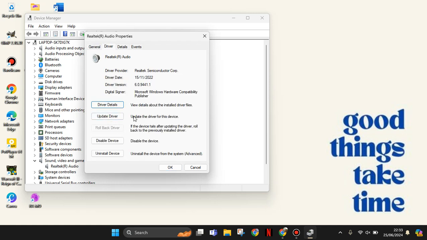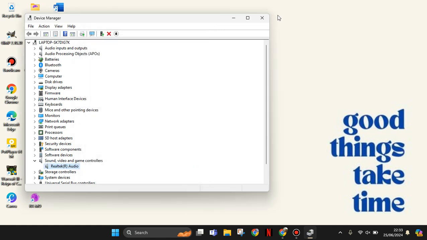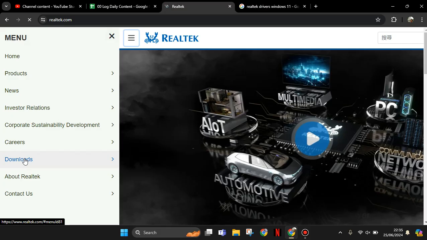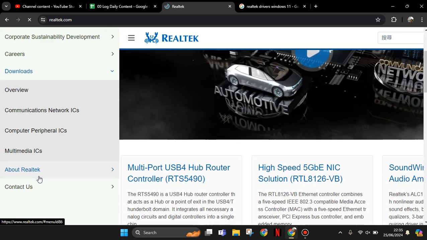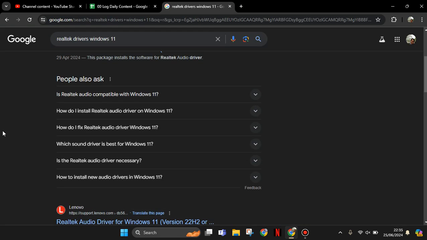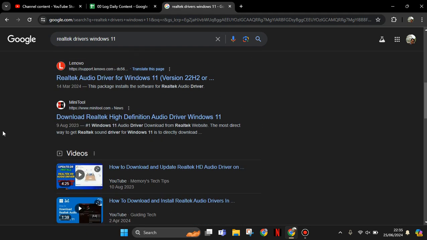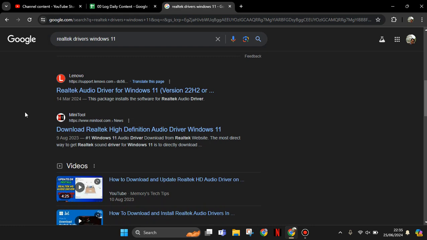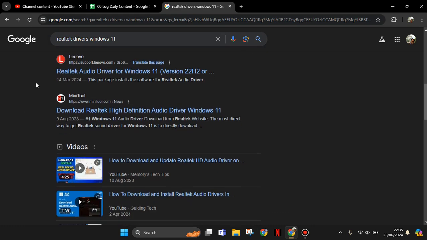or install here. Or if you want to do it manually, you can open your browser. You can go to realtek.com and download manually the driver here. Or you can use the other mirror or your manufacturer, for example Lenovo, Asus, and if you use another laptop like HP, you can download the driver from the manufacturer website. So please feel free to try.